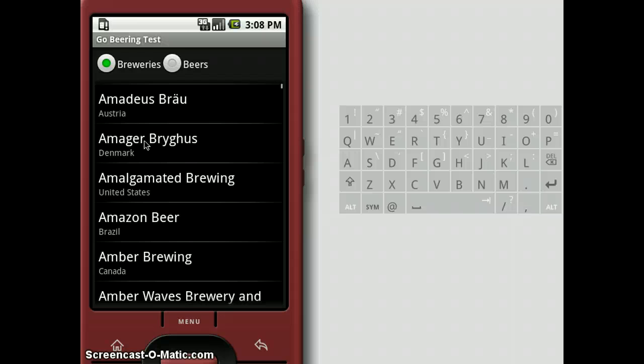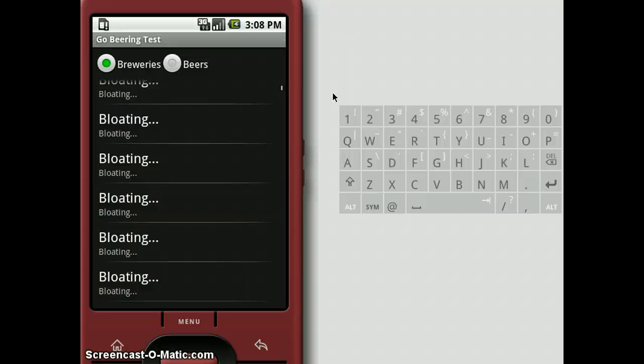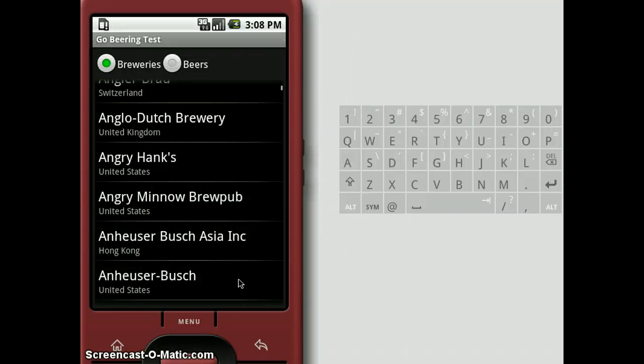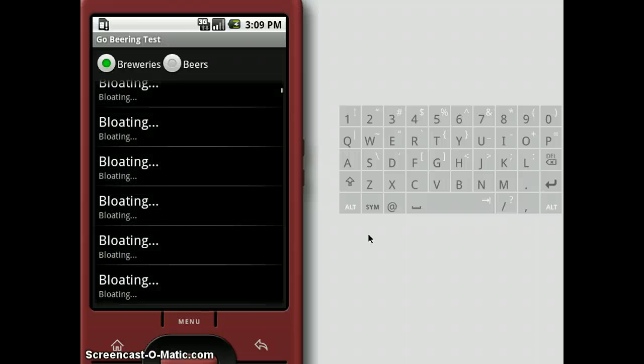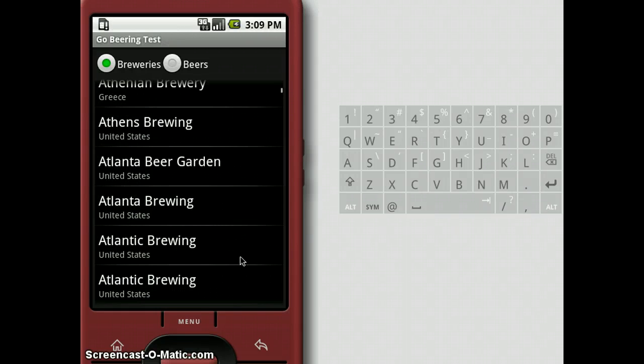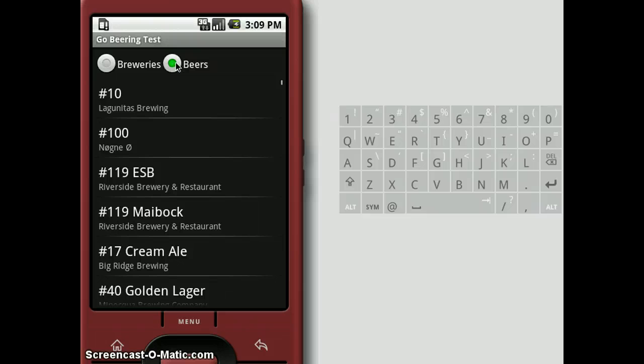How nice. You can even give it a nice fling — whoa! And you can see it's loading pages all along the way, just loading pages from the database until we finally get there. Yeah, there's a lot of Atlanta breweries there. And then we finally get over to the improved beer display.